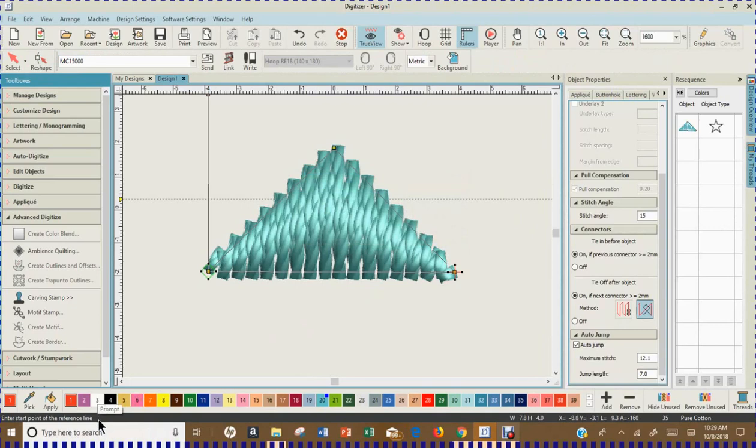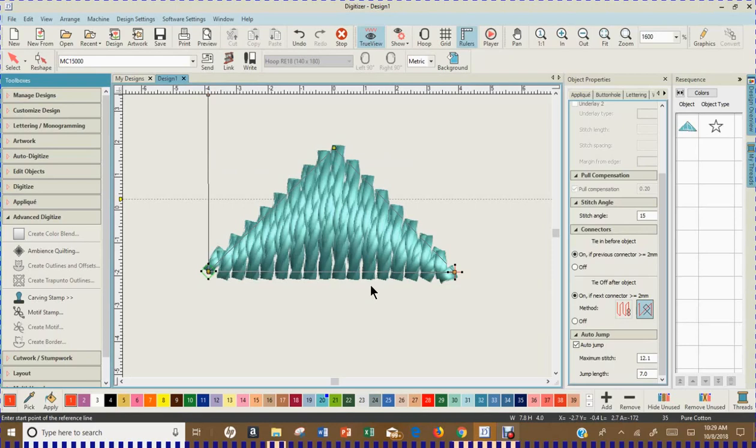Down here on the bottom left, it says to enter the start point of the reference line. Where your reference line is at is whenever you digitize a line using a motif, how you draw that line is also known as the reference line. So let's say, for example, that when I draw my lines, I want it to be at the base of this pointy shape that I have made. It's also possible that I might want my reference line to be somewhere in the middle or even at the top. But basically, it's when you lay down the nodes for the motif line that you are creating, where is this shape going to fall on that line?